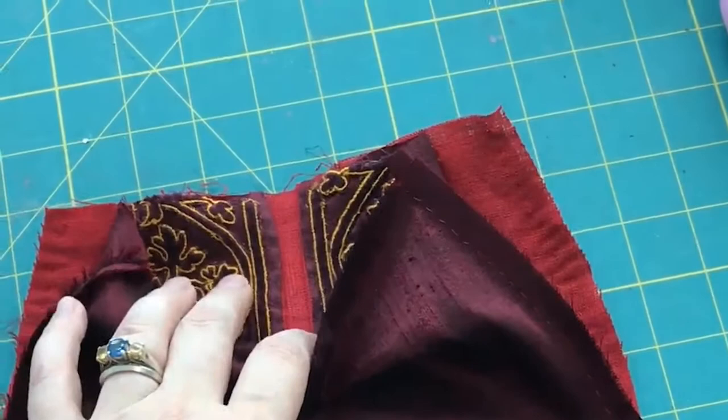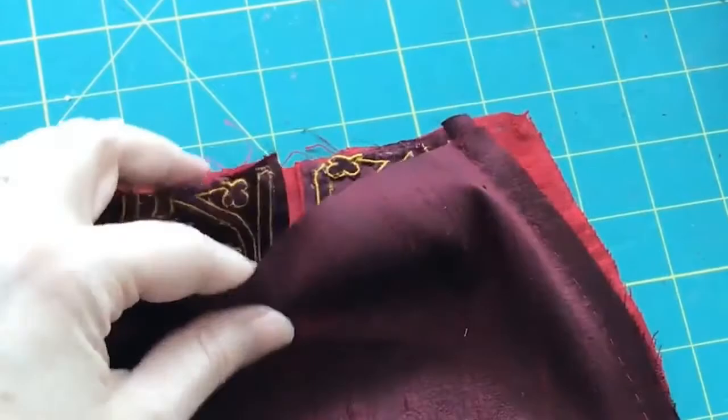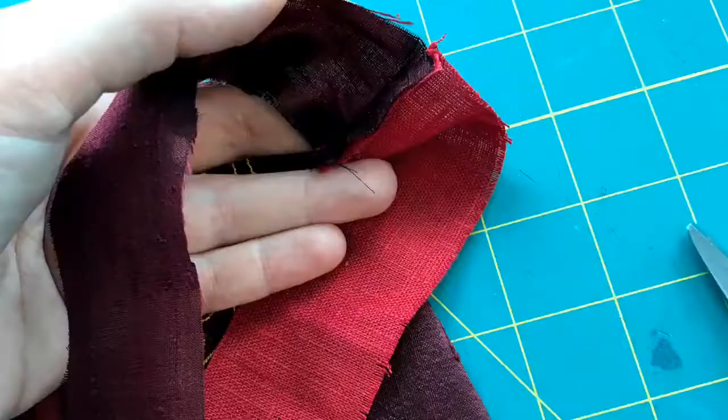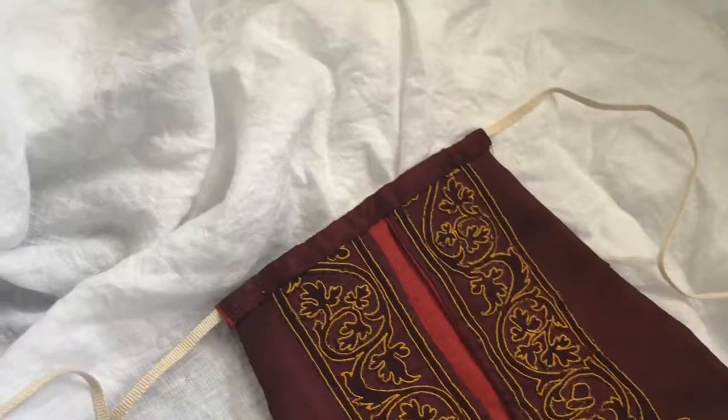This is what it looks like after it's been stitched — this part has been stitched on. When I was stitching this on, it went slightly through to the other side, which is actually good because it stabilizes it. I went and stitched this part to itself, then I put this part on here. Here I am stitching the ends on the top portion and attaching them — here's the back side of how I attached it, folding over to the other side.